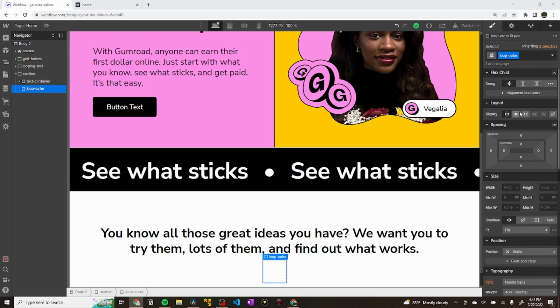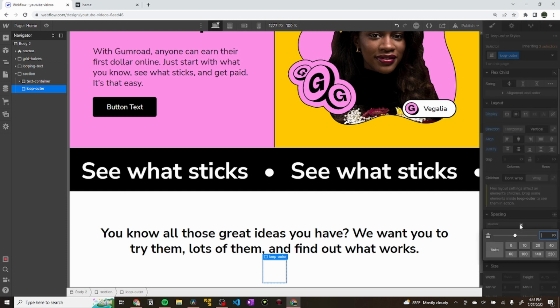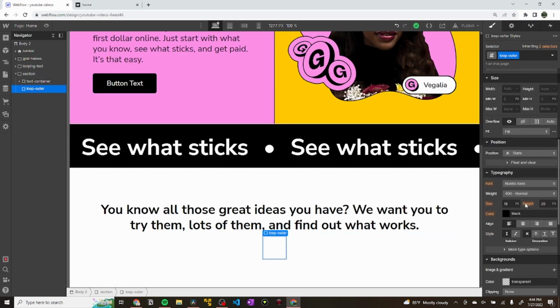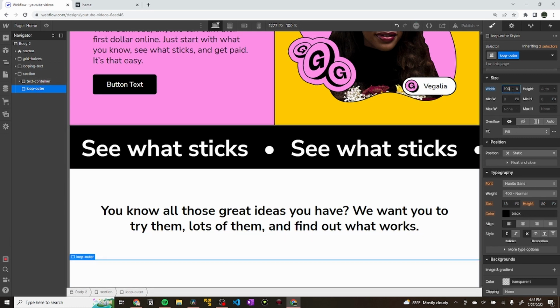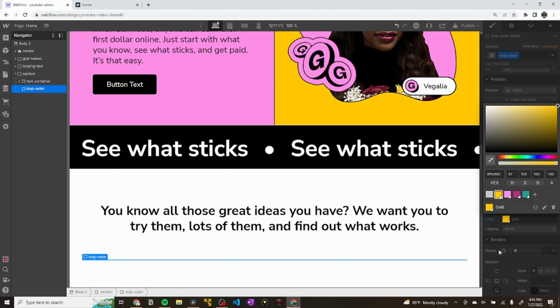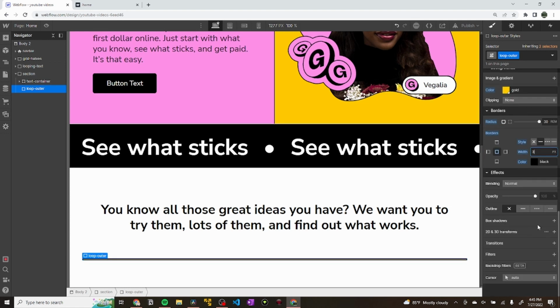So for the loop outer, this is also going to be set to flex and centered. It's going to have just a little bit of margin at the top, only because we want to separate it from that text. Now, what else do I want to do? I want to give it a width of 100%, but also make sure that it has a max width. So let's say the max width is 75 rem, just because we don't want it to be too big and look weird. Now I'm going to pick a background color for it, that is our yellow, and it's going to have a border radius of 30 rem, and 3 pixels of border.